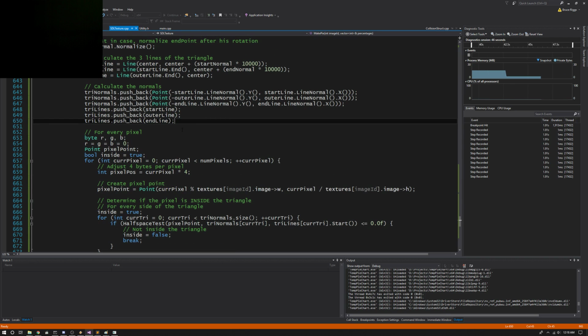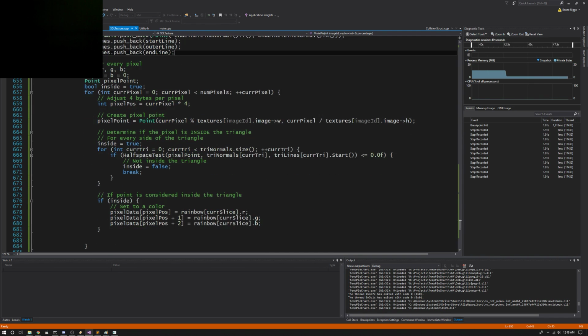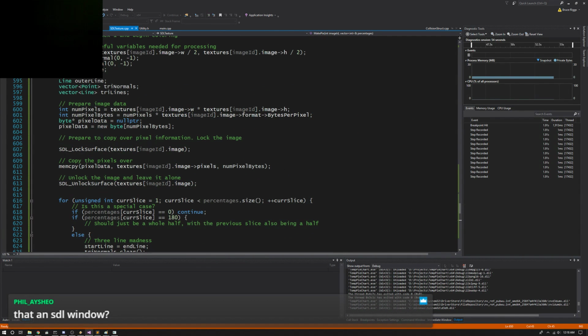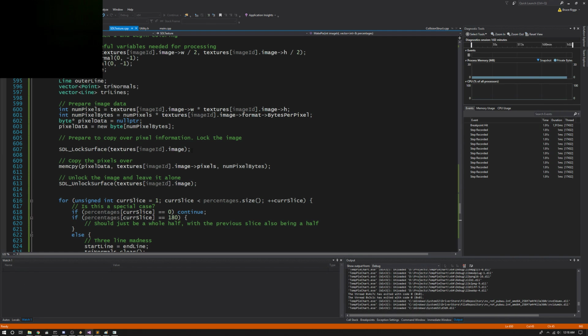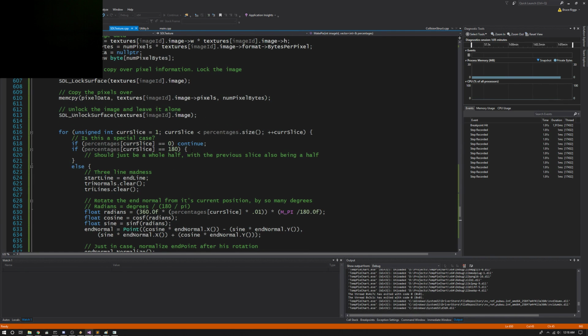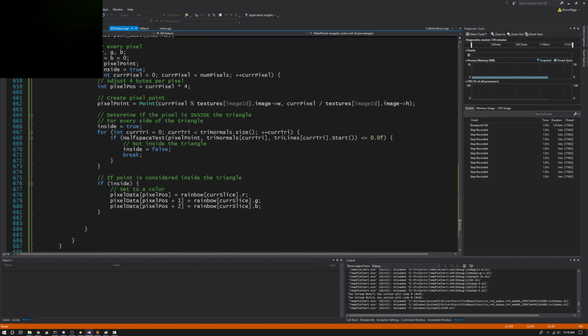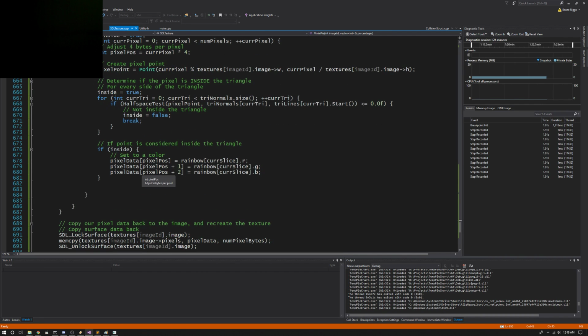Alright, so what goes wrong here? So I do this. I only colored one. Yes, it is. It is an SDL window. Try normal. Fit this inside, paint it.